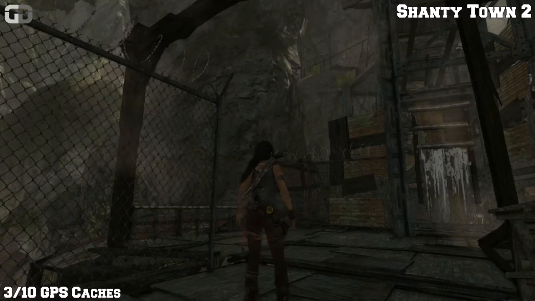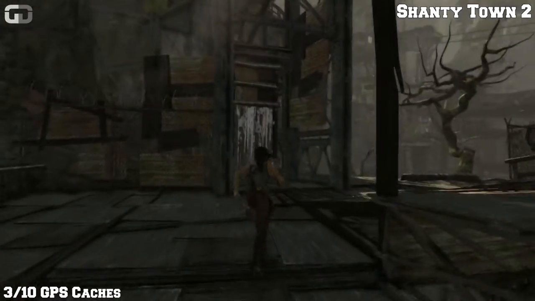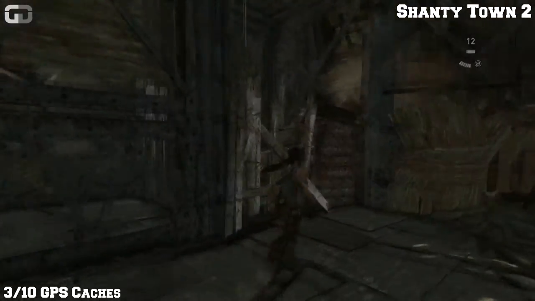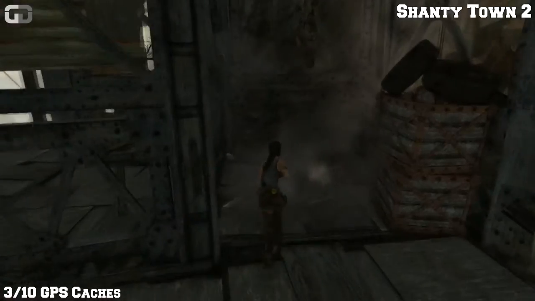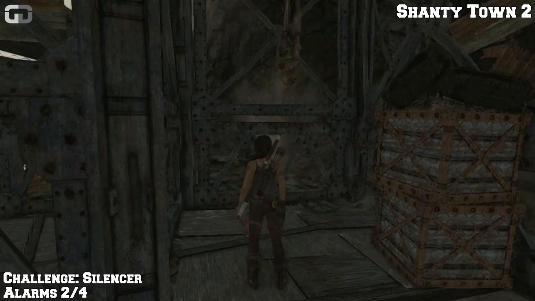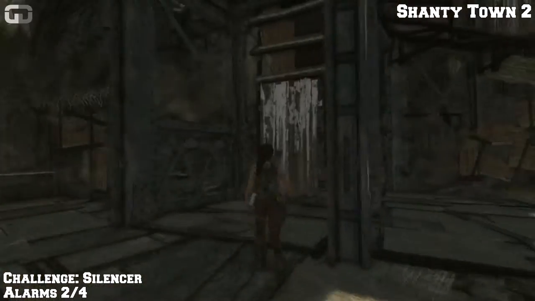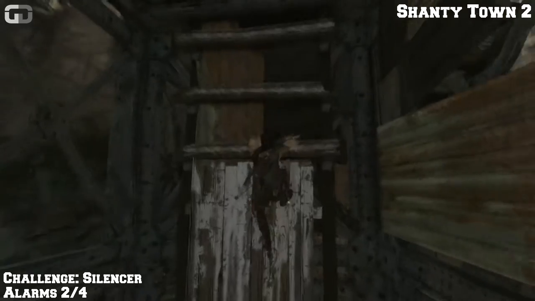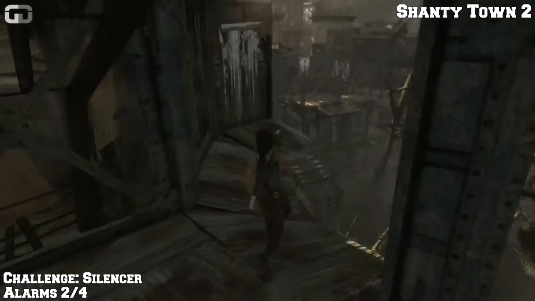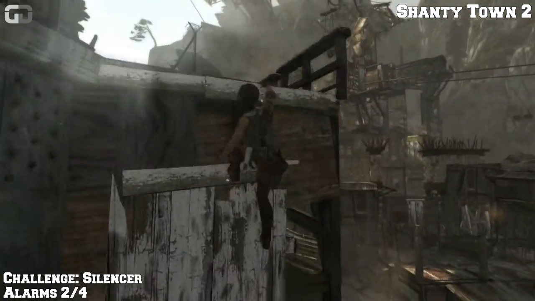So, GPS 3. From the last location after you get the challenge, you will notice a climbable wall right there. Go past it to the right hand side. To this GPS. I have no idea how to get in these areas without the shotgun. I believe it's only the shotgun available to get in these areas. If you have the ammo, then continue on with the video and just come back as much as you can after you're done.